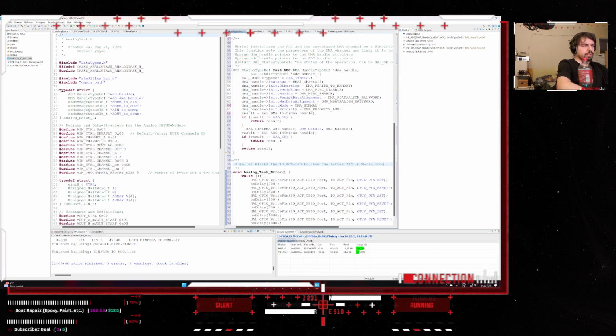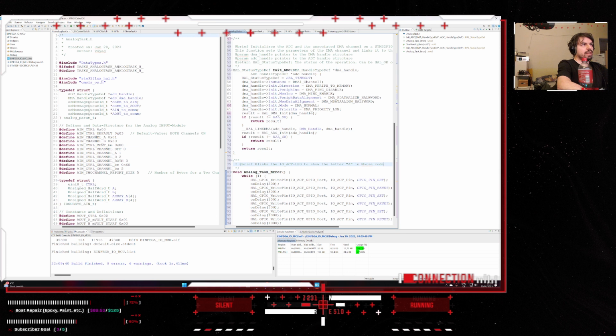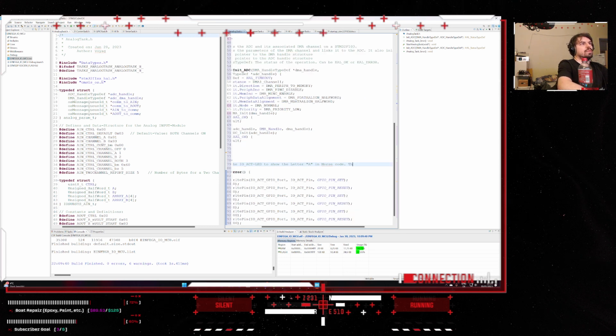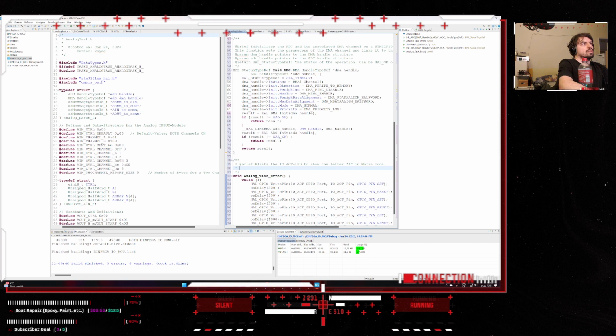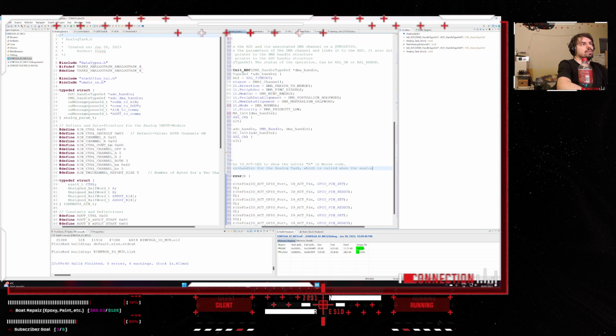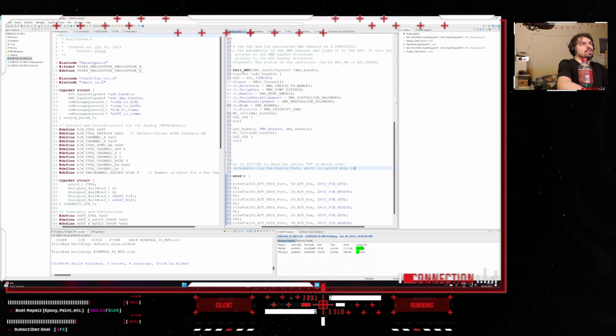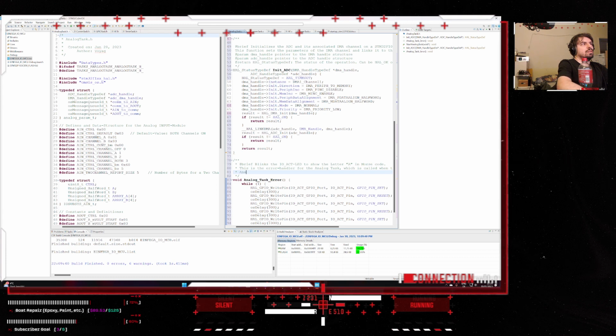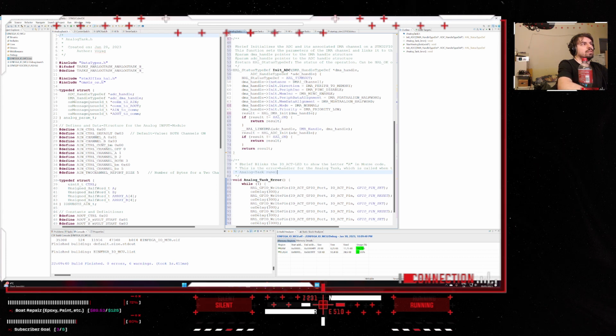Das ist eigentlich Blödsinn, weil das kann ja von anderen Tasks überschrieben werden. Egal. This is our handler for the analog task, which is called when the analog task runs a fatal error. So.